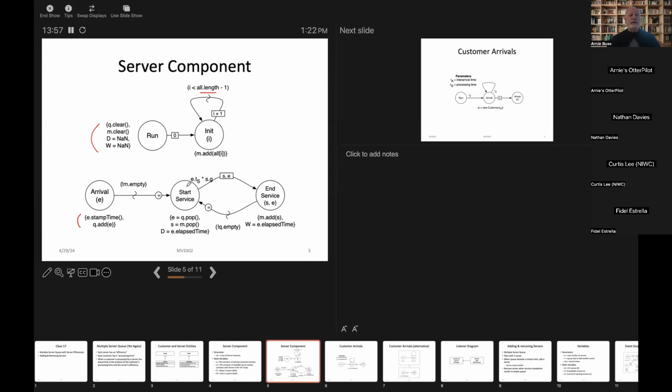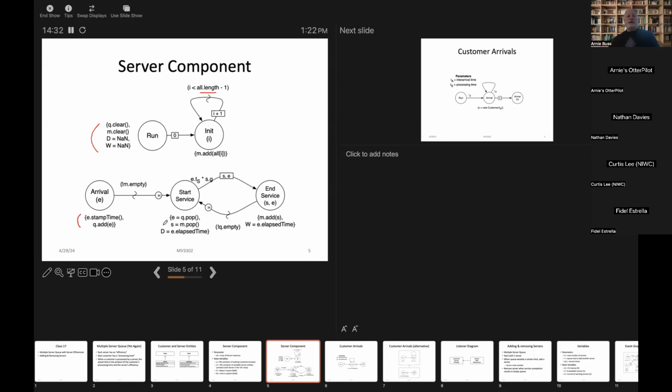We add it to the queue, and now we don't have an S variable, so we can't say is S bigger than 0, because there's no S. We have a container M of our server entities that are available, and I just say if that's not empty, that's the criterion now. See that? Okay. And so we'll schedule our start service, and we'll pop off the customer in the queue, but now we'll also pop off the server from the available ones.